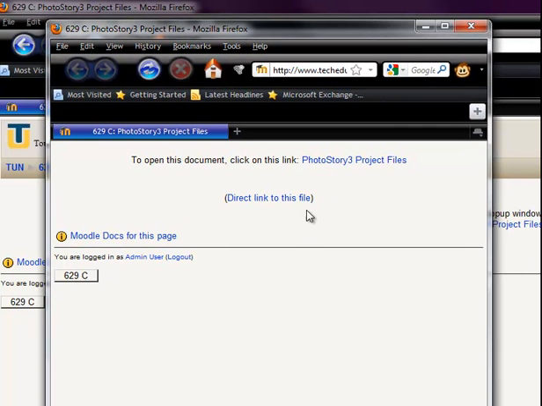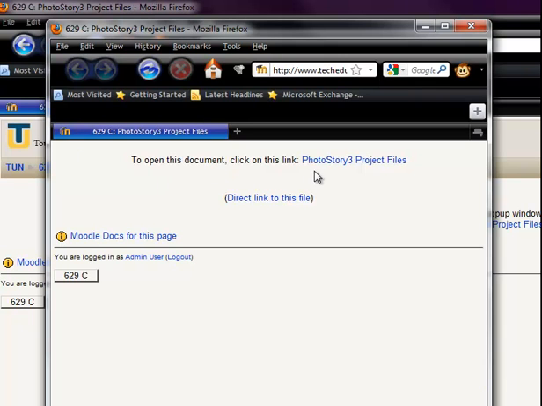You'll see a similar thing if you're in Internet Explorer too, but again, watch out for the pop-up window. That's the little drop-down window that'll show up right above this area here. You'll see you have to allow pop-ups, so you may run into that, you may not, depending on whether you have already allowed them or not.